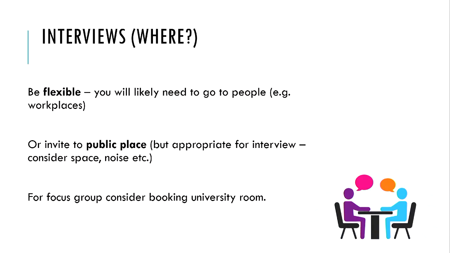More practicalities. Once you've made contact, once you've set up an interview, you need to think about where you're actually going to do the interview. Be flexible. It's highly likely, particularly for key informant interviews, that you have to go to people, right? You go to their place of work, go to their offices to talk. You might consider inviting people to a public place, right? To a cafe, as a public setting, somewhere that's open, that you can sit down and have a cup of coffee with someone and conduct an interview.